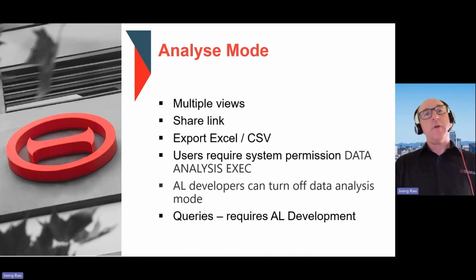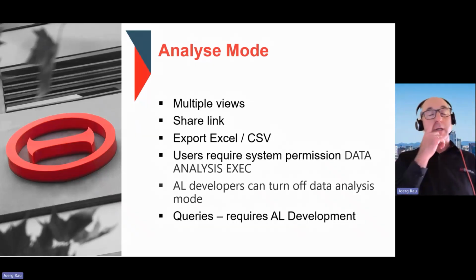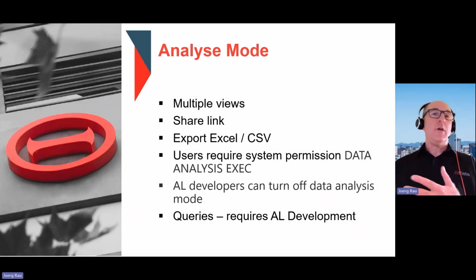We as AL developers can also go on specific pages and turn it off. Because some pages, like list pages, it doesn't make sense to have it, because their purpose is a bit different. And what we saw before is item ledger entry tables, which is a list based on one table. What is new now is that queries are not new, we already use them often in APIs and also in reports, to make our development faster.